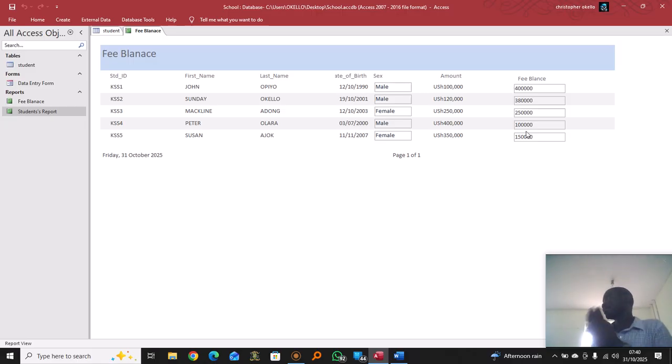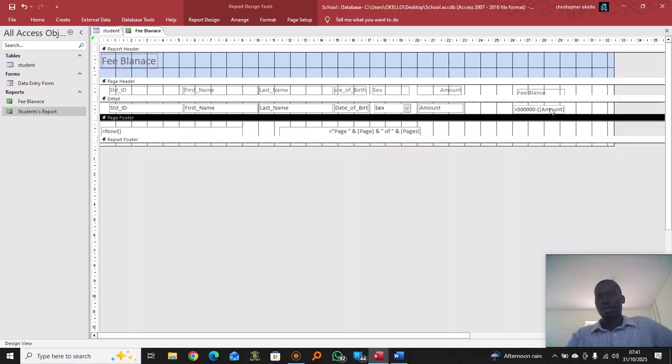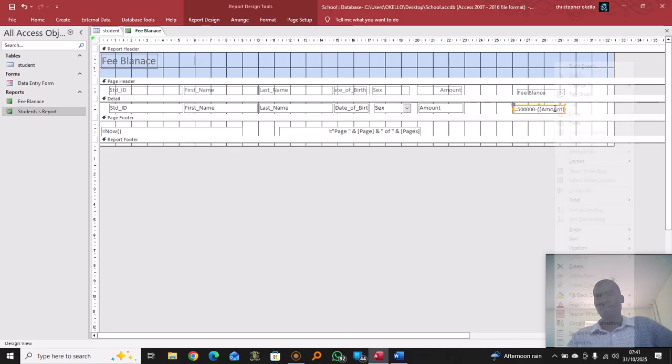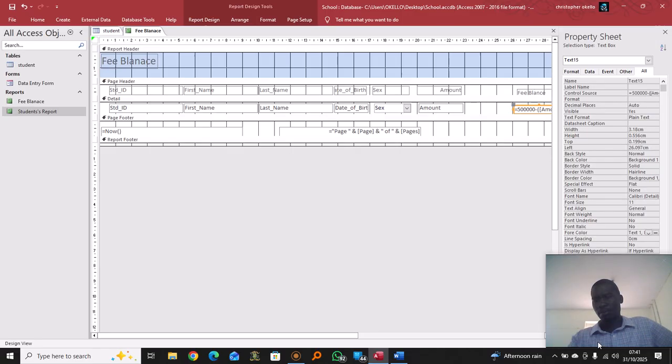Remember, you write the formulas once and it is applied to all. If someone paid only 100,000, this person has a fee balance of 400,000. So we can still format this one further to bear the currency symbol. You just right click, go to design view, click on this, right click and go to properties.